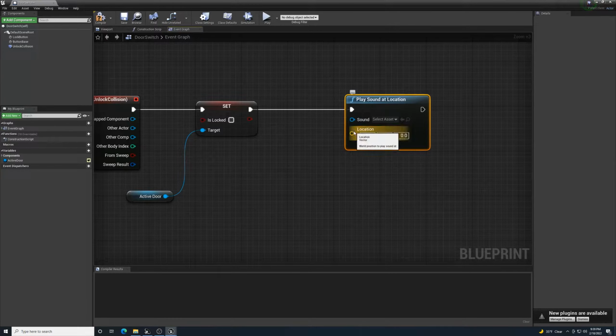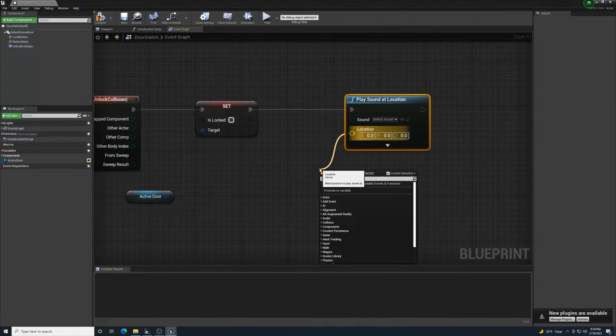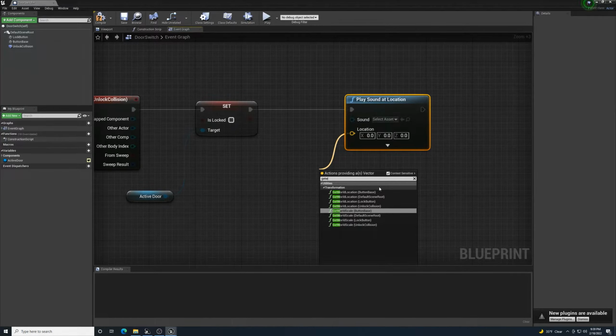And from the location, I'm going to bring this down here, and I'm going to search in here for get world location. And really, it probably doesn't matter. The button base will be fine. That's just one of these components up here on the button.